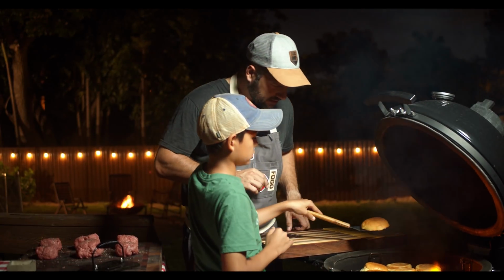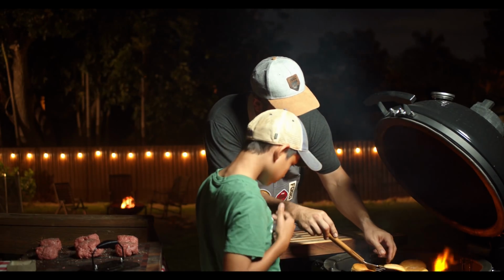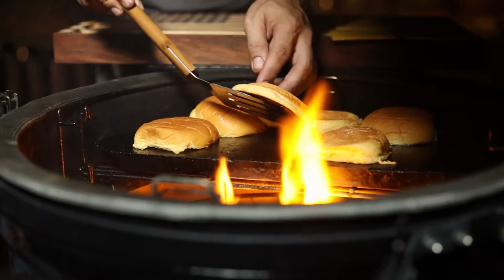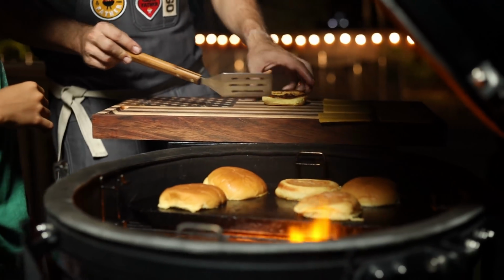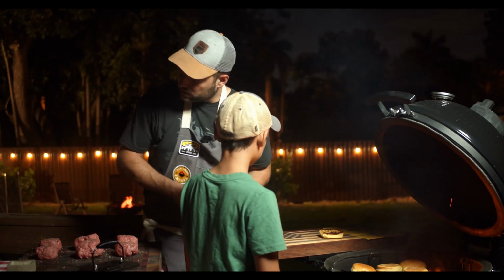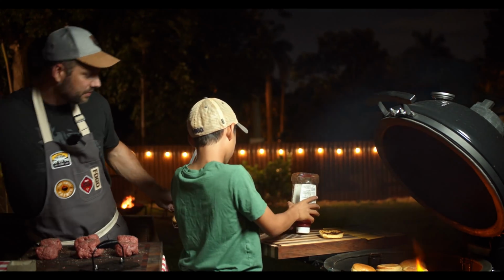I don't think this one fits. Let me see. Yeah. Let's check this one. This is where it's the hottest. All right, so look, this one is ready. This one looks very nice. This one is the bottom one actually, so you can come and start putting the sauce on. Whatever sauce you want.